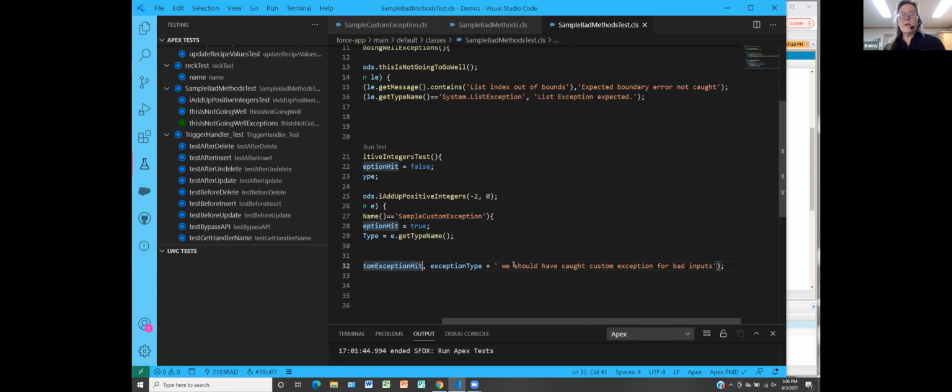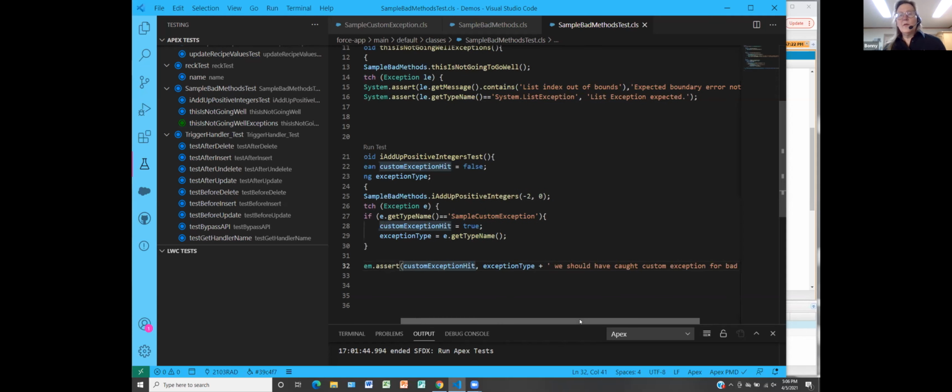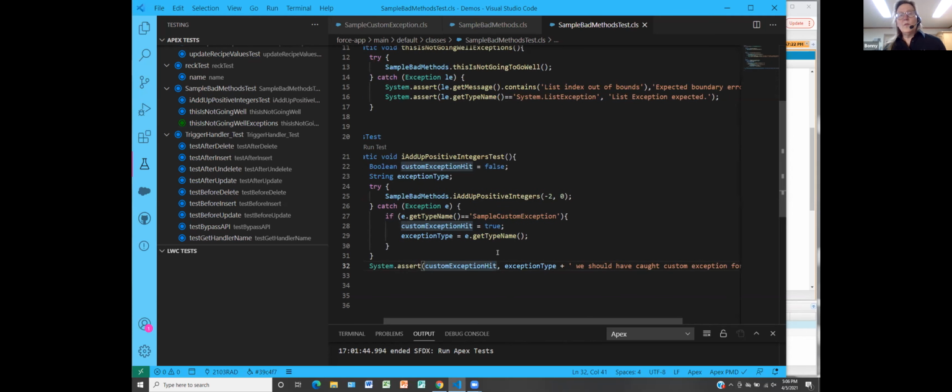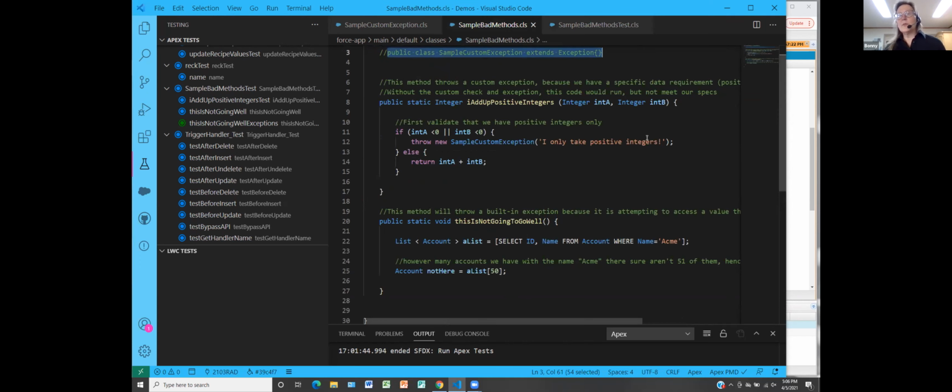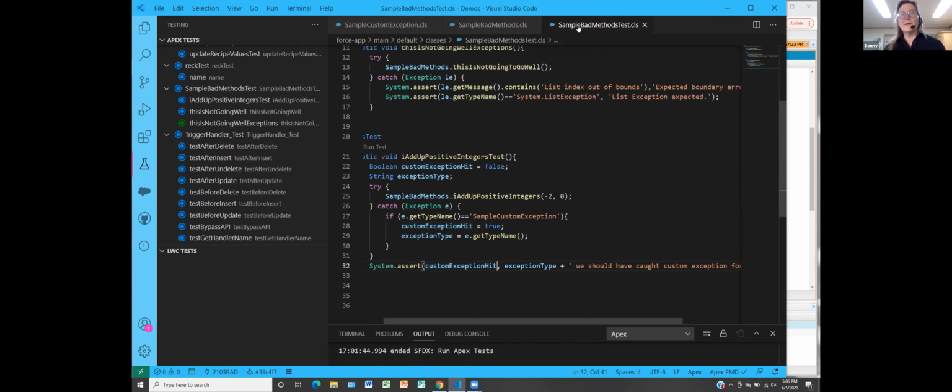You can say, oh, okay, well, we should have caught a custom exception for bad inputs. Okay, what kind of bad inputs? Let's see, custom exception on I add up positive integers, looks like I only take positive integers. Oh, that kind of exception. Okay, that's what the bad input is.